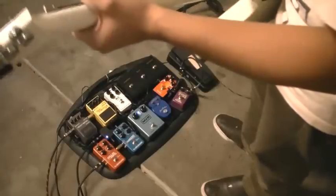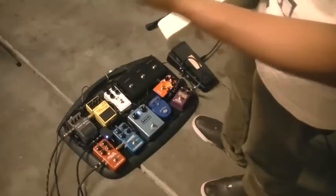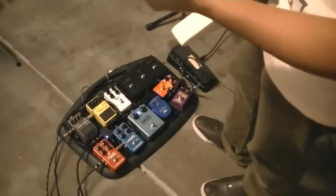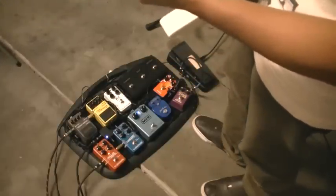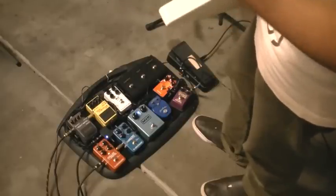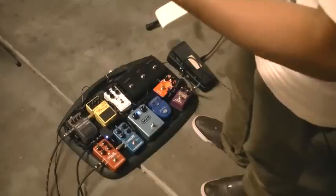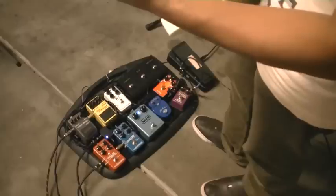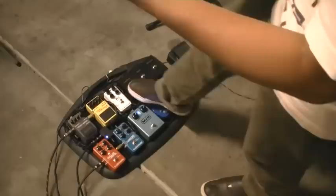Anyway, let's see. Sweeten the sound a little bit. Turn on the reverb. I like my reverb to just color the sound a little bit and not be too overpowering. And it depends on the room that I'm playing in. If it's a dead room, I turn the reverb up a little bit. If it's a live room, I turn it down a little bit. My garage is a little live, but anyway. I like it.